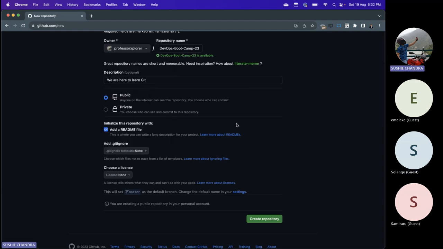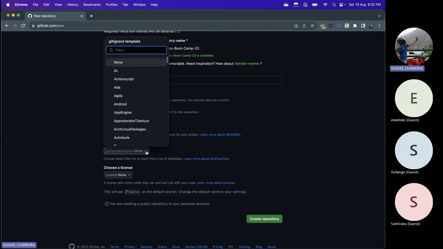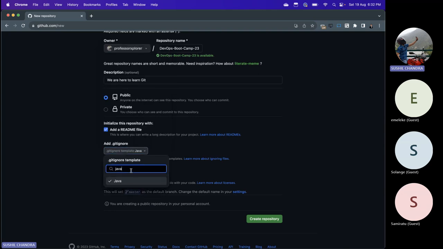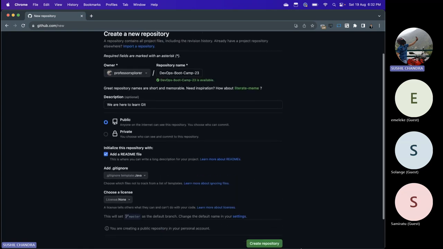And gitignore is for files you want to ignore and don't want to send to your remote repository. They could be your AWS credentials or passwords, which you never add to the remote repository. So you can add, for example, Java dependency files if you are working on Java, or Python if you are working on Python, or some file you have, suppose a file called mypass.jv or anything, that you don't want to have here. That means you want to ignore this file. How you will do it, I'll show you once we make the repository. So let's create the repository.